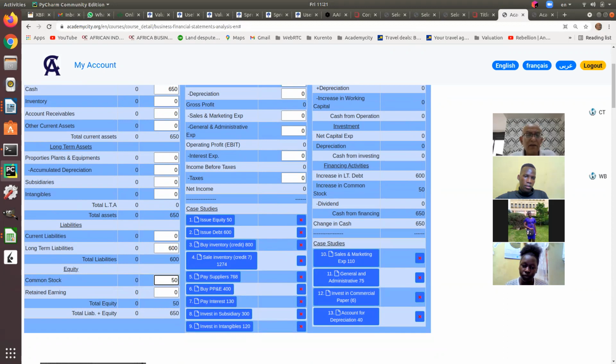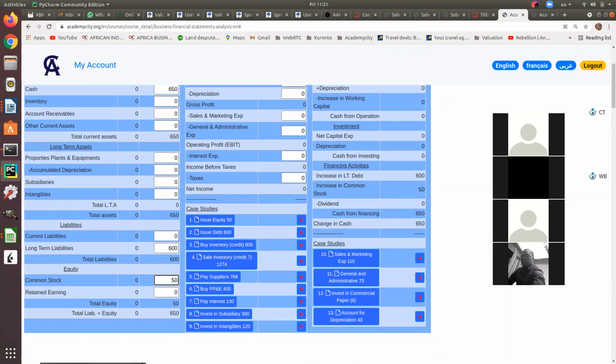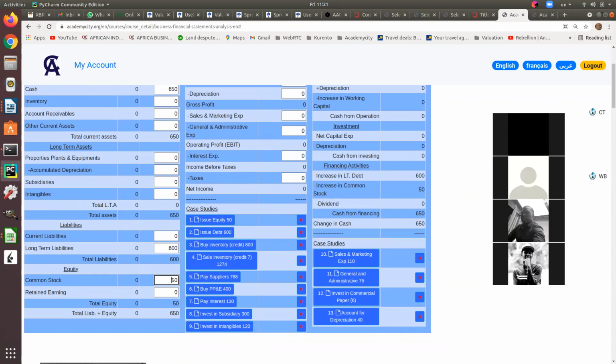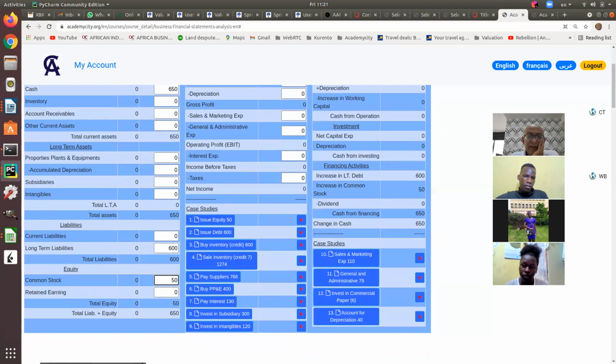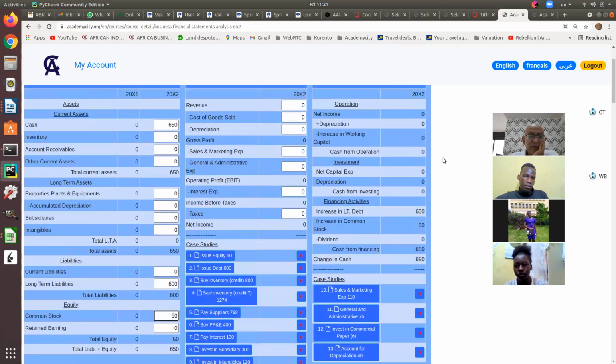Okay, now let's move to the next example, which is a little jump, because we start talking about the company starting to do real business. Up to now, they just established the company. They raised money, and now they're going to use the money to start doing business. What is usually the first thing the company does?